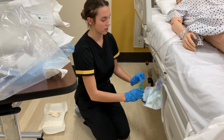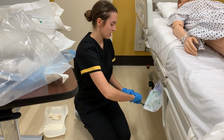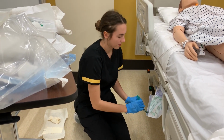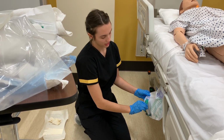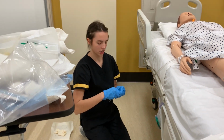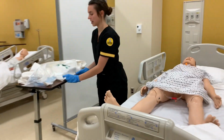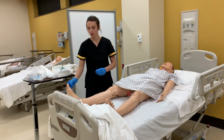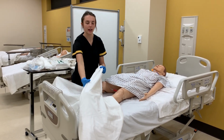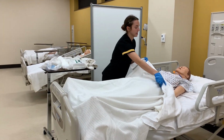So I would take it out, clean it with an alcohol prep pad, unclamp it from down there, and let it fill the cup, reclamp, and then clean it with alcohol one more time before putting it back in there. And then we would close up our sample and send it to wherever it needed to go in the hospital. And so the insertion is complete. We have urine returning into our bag down here.